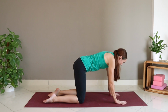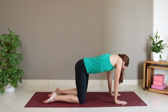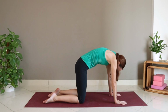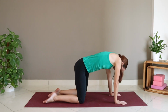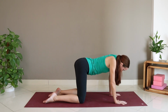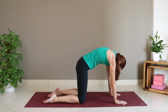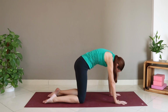And we'll try a slightly different variation of cat-cow. Rather than arching and rounding, take your rib cage around in a big circle. So making this movement as smooth as we can. Noticing all the little nooks and crannies. Take one more circle in this direction. And then we'll reverse, going back the other way. And final time, circling all the way around.